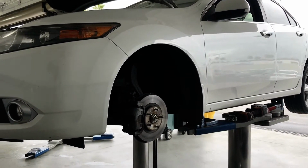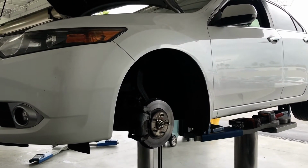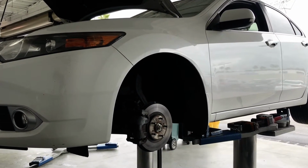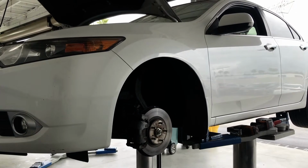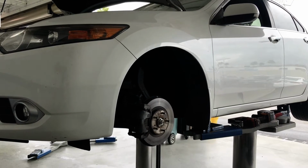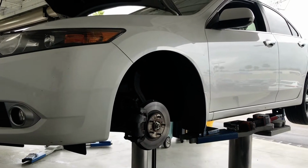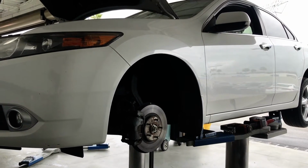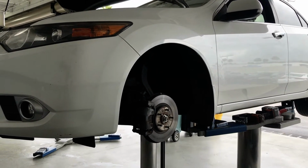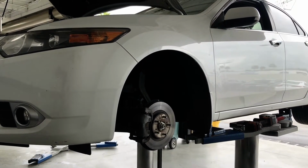Today I want to show you how to replace the drive axle on the 2013 Acura TSX, and from 2009 to 2013 they are very similar. So I'm going to show you on this 2013 model, and you can watch it and do it on another similar model year. First of all, you have the car lifted on a shop lift, or if you work at home, just put it on a floor jack and jack stand for safety.